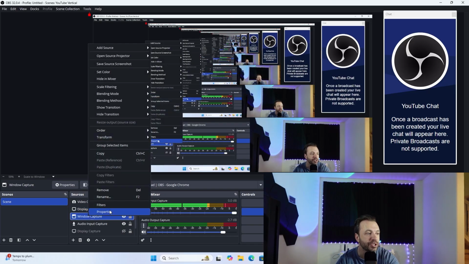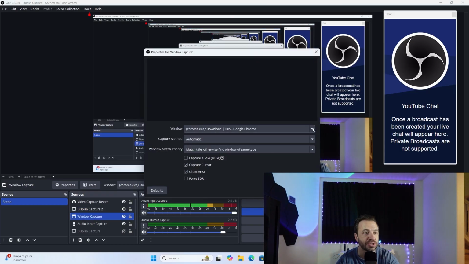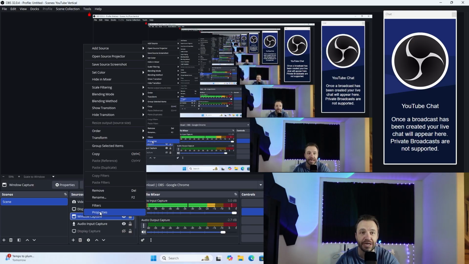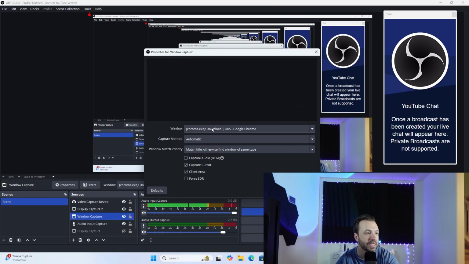Then you can do window capture. So if you are going to be streaming games or something like that, or you want to just have a web browser up, you can do that, and that's what you can do with the window capture. Now, the way you want to do that, especially if you don't want this infinite screen to show up here, because it's capturing my display and it goes in this infinite window there. So if you're just going to be streaming your games, you want to do a window capture. So when I do lives, when I'm playing Roblox, that's what I do. I do my window capture properties here, and then I pick the window that I want to capture.